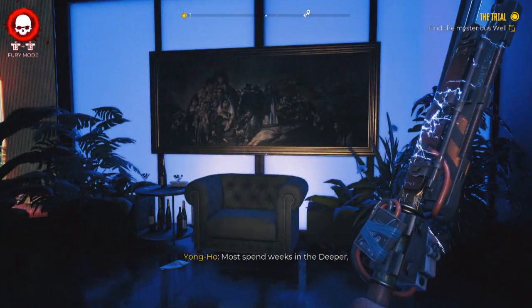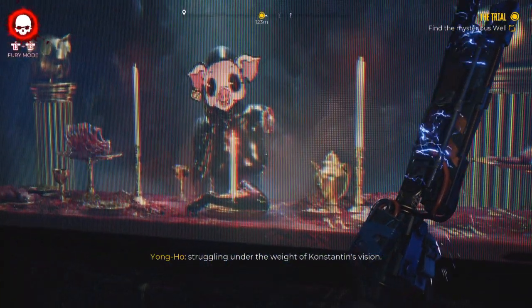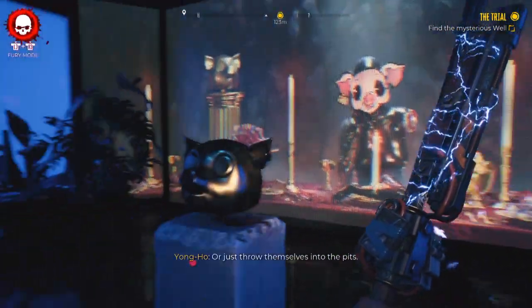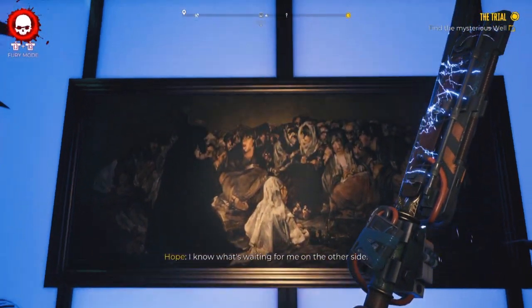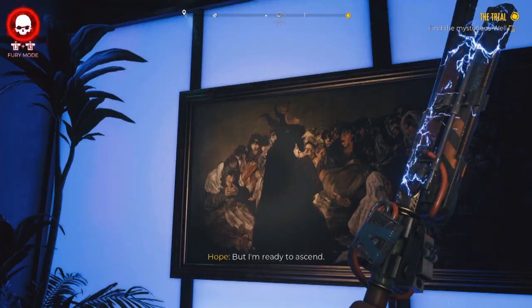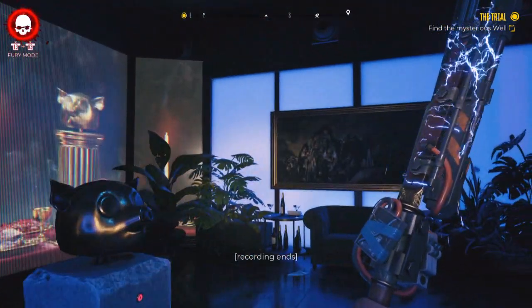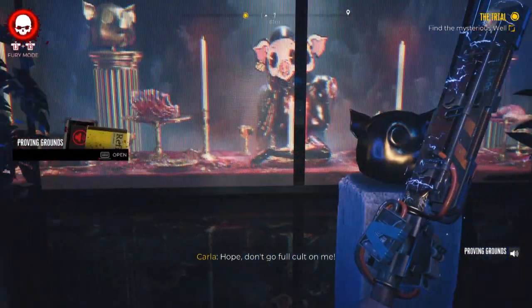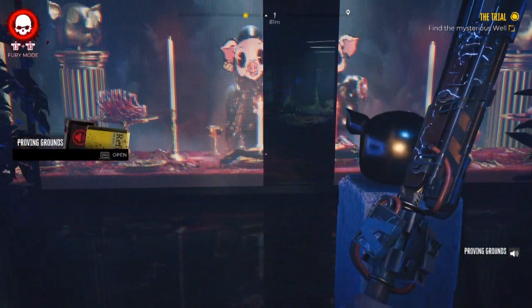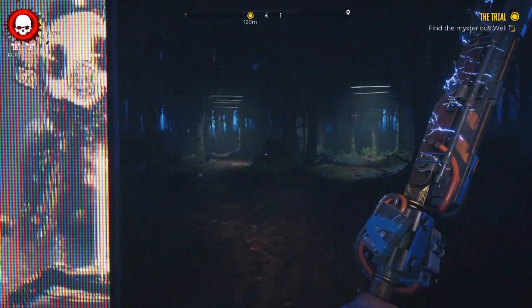Most spend weeks in the deeper, struggling under the weight of Constantine's vision, or just throw themselves into the pits. I was right about you. I know what's waiting for me on the other side, but I'm ready to ascend. Prove it. Hope, don't go full cult on me. Yeah, she's gonna go full cult. Big time.